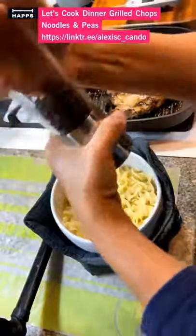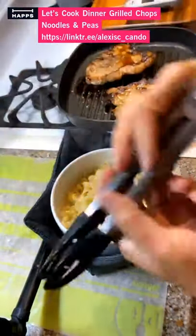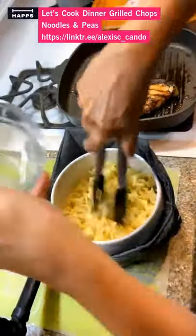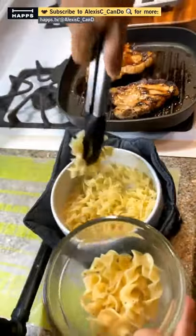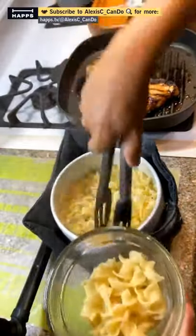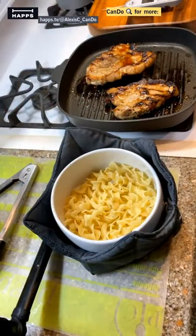And I'm going to divide mine off. I'm going to get a small bowl, and I'm going to put some in my bowl. And I'm going to get butter for my mom, and olive oil for me. So we're going to give my mom a good amount. That's good for mom. She likes pasta, and if she doesn't want that, then she can give it to Cooper.